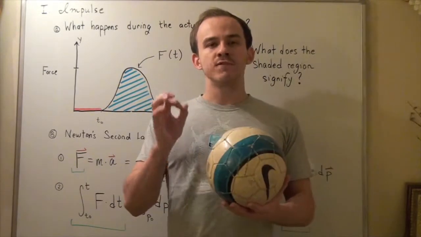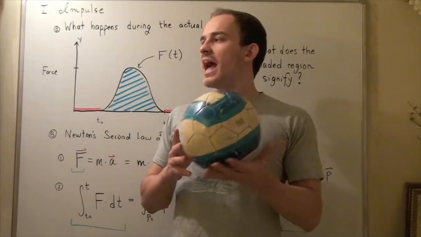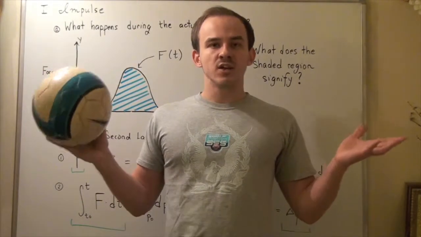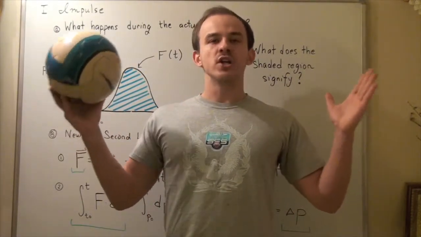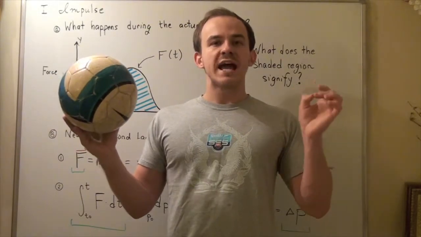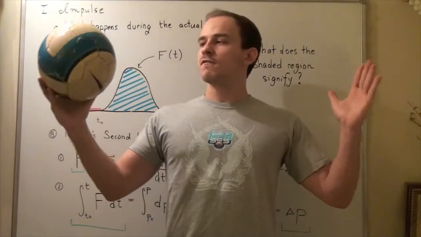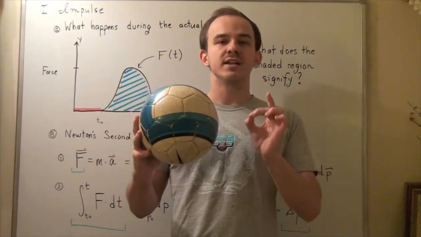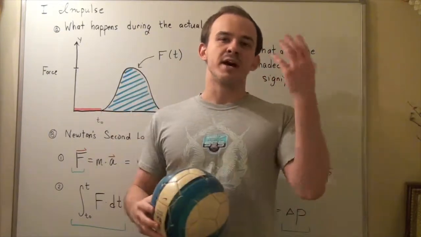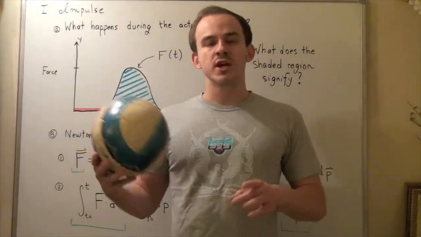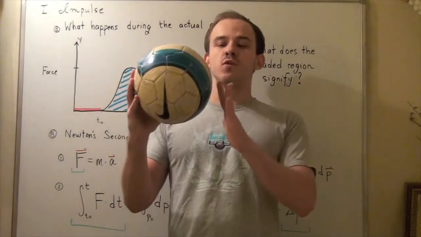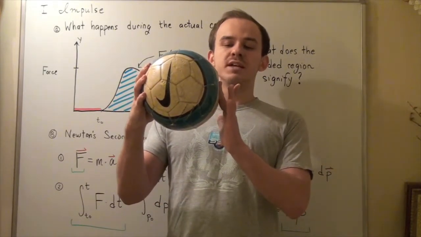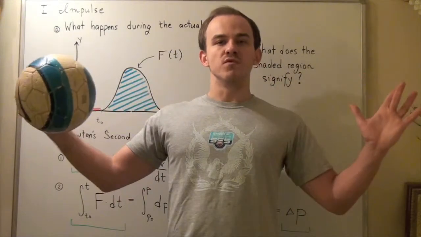Now, what happens to our force right before our collision? So what happens from the time equals 0 seconds to the time initial? So the force is 0, and that's because my two objects are not yet touching. There's no physical force acting on my two objects, and that means the force must be 0. Now, when the two objects actually touch, that's when they begin feeling a force. This object exerts a force on my hand, and my hand exerts a force on the object according to Hooke's law. Now, initially the force is very small, and somewhere in between the force gets bigger and bigger, and then the force begins getting smaller, and the two objects move apart.